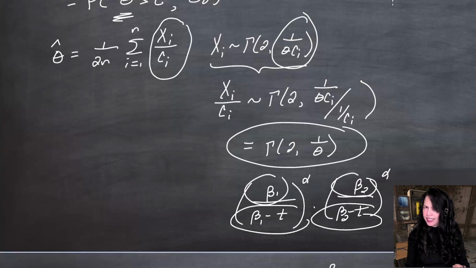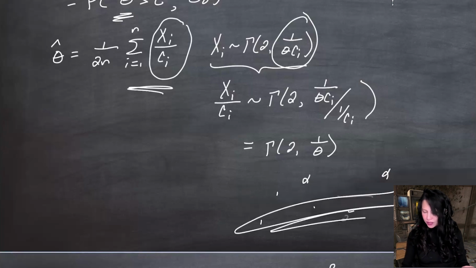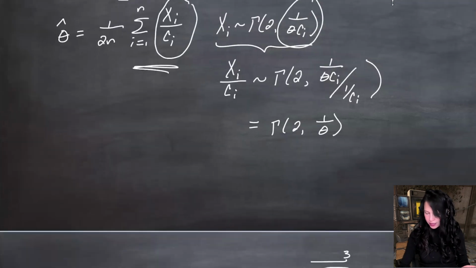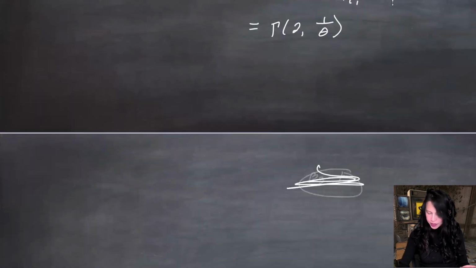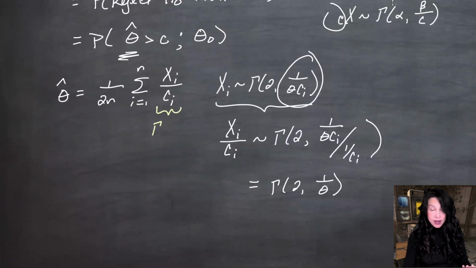So we were lucky. Again, if we did not have a nice gamma distribution here, we would have to use asymptotic normality, which, by the way, I'm going to use anyway. So we can compare how this test would have come out if we did it with asymptotic normality. Okay, so what am I trying to say here? These are all IID now. They're gamma 2, 1 over theta.